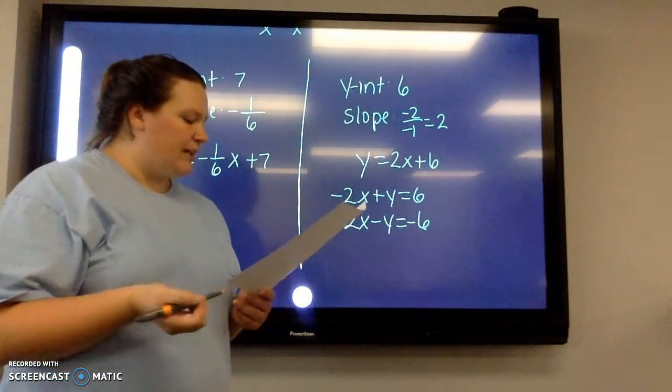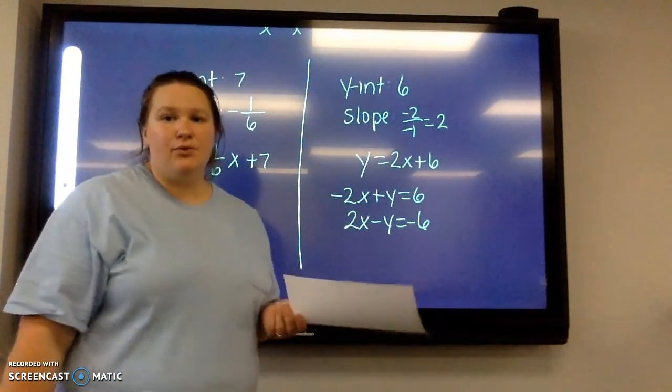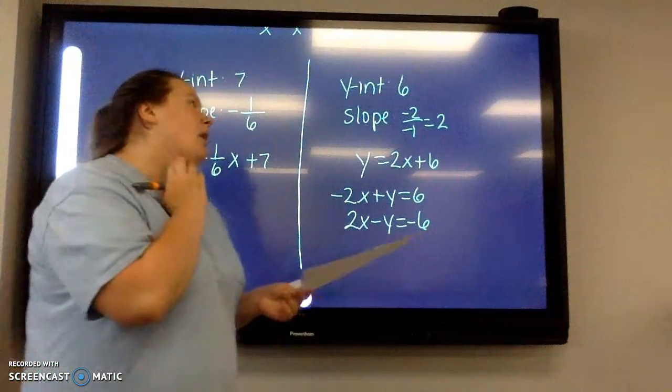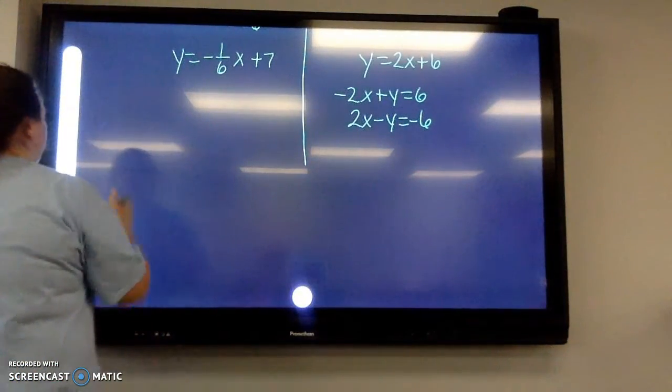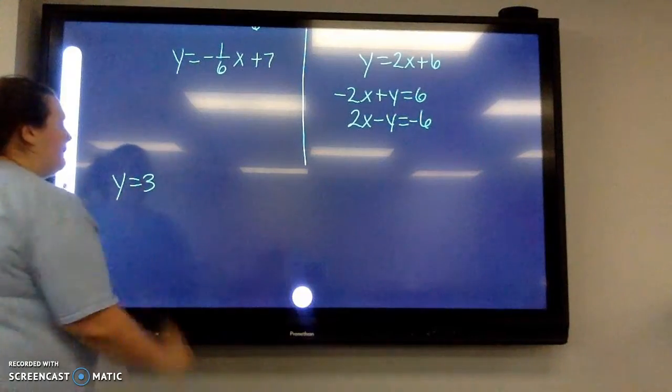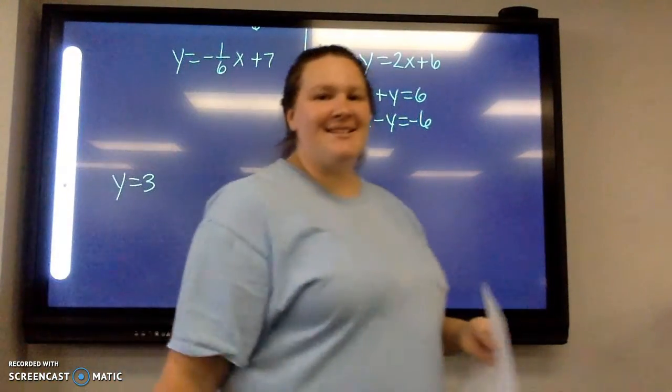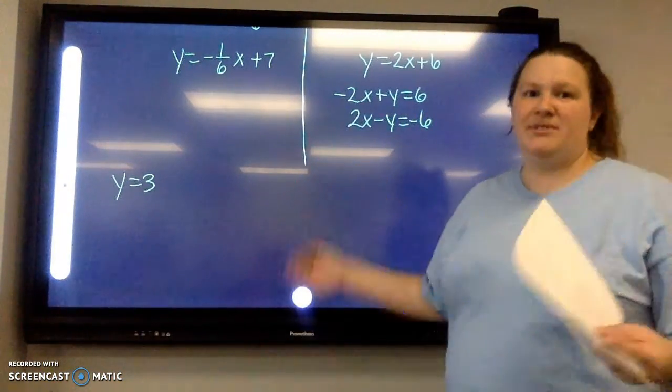And then the last one, 26, you really can't put in standard form because it's a horizontal line. So our equation for that one is just going to be y equals 3, because it goes through the y-axis and is horizontal at y equals 3. So we're done.